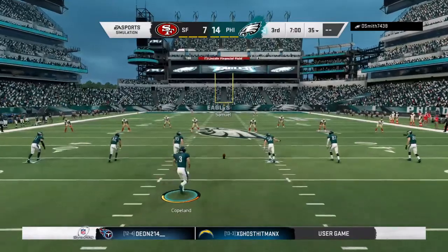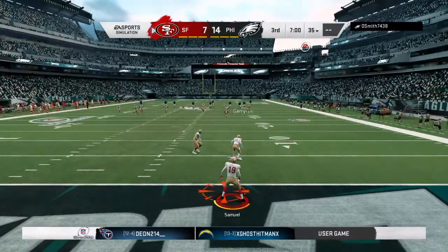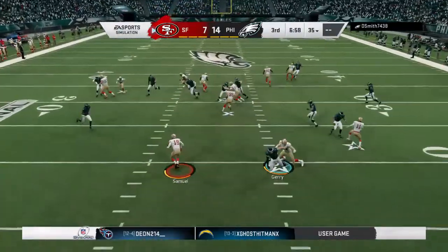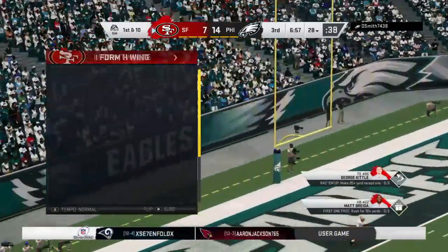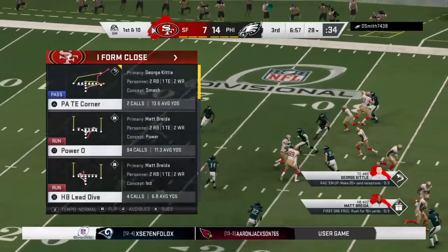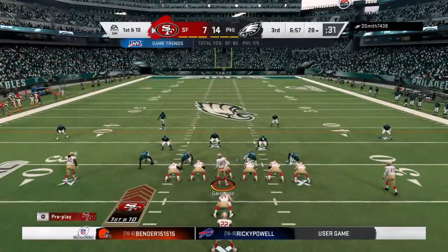A trip to the NFC title game hanging in the balance. Second half action back underway. Fielded about a yard deep. And the decision to bring it out, a good one, as he's up a yard or 2 shy of the 30. The Niners take over 1st and 10 at their own 28. The 49er offense set to get this drive underway.